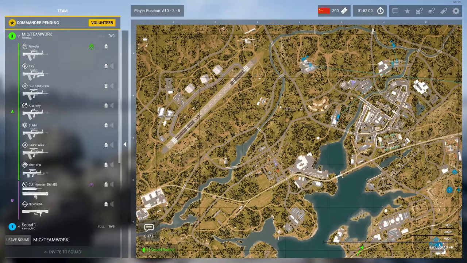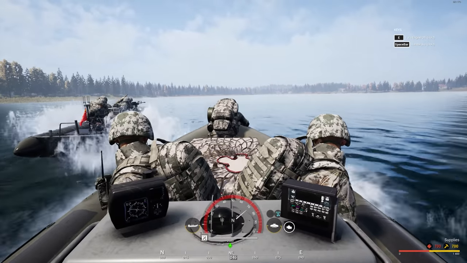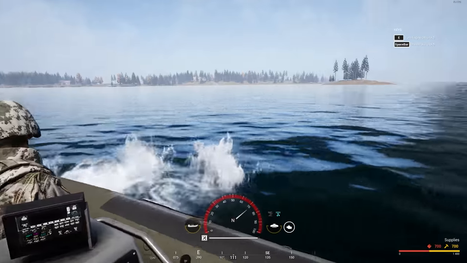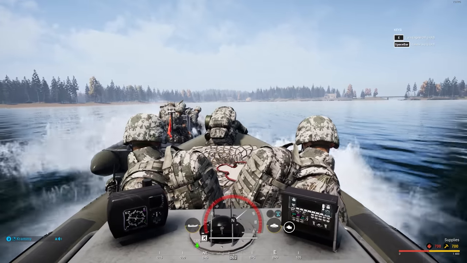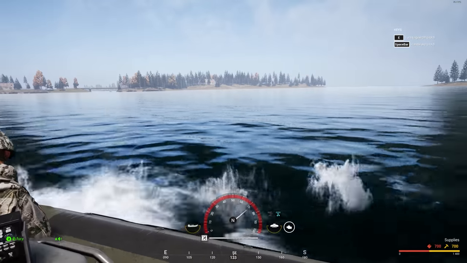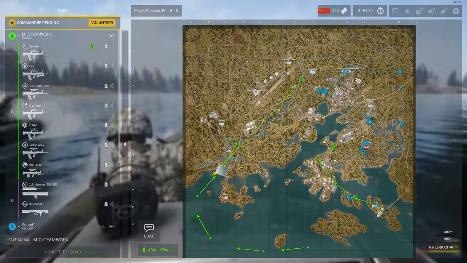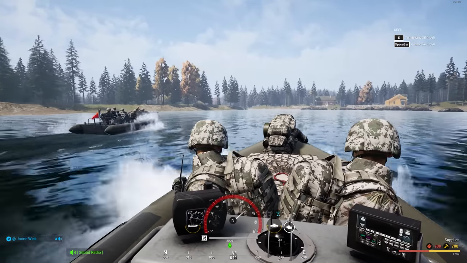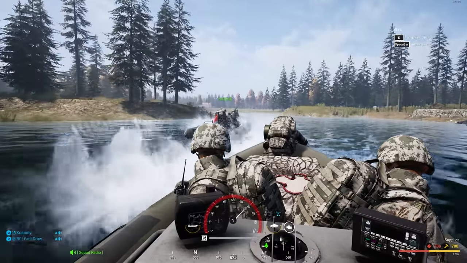So the plan is to get all the way up here. Man, this is insane if it's gonna work. I'm gonna get shot soon. If you see an enemy boat, only open up if they see us. Oh, enemy infantry. We have one on the northeast. We are just pretending that we are American boats. Keep going.